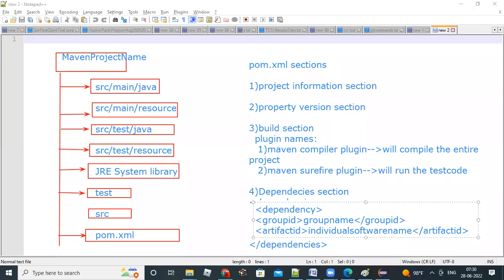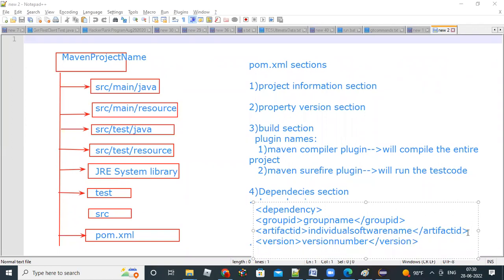Then one more is there, the version tag, where you give the version number. Below that you write the scope tag, where you can use a scope. The scope is compile, test, system, or runtime.